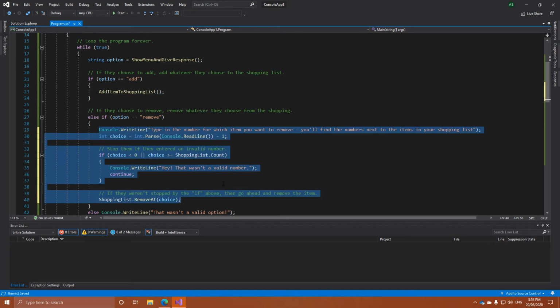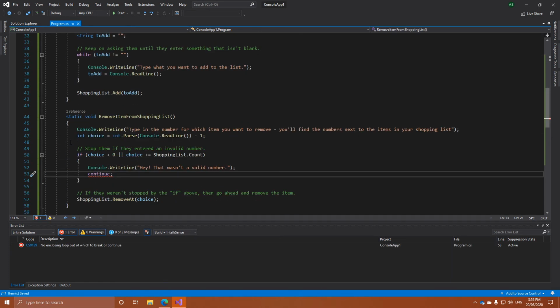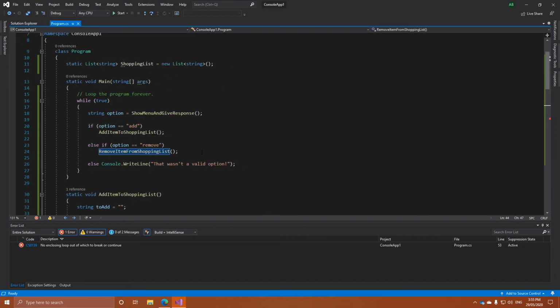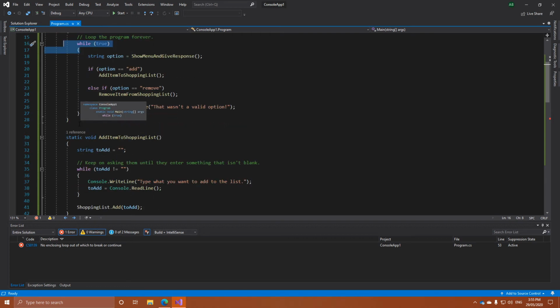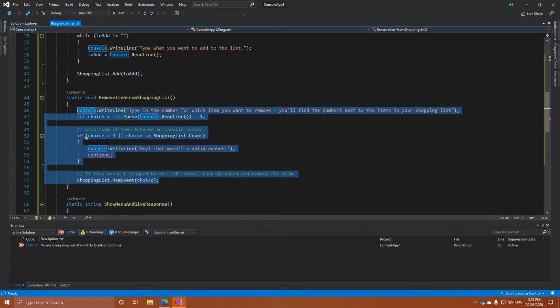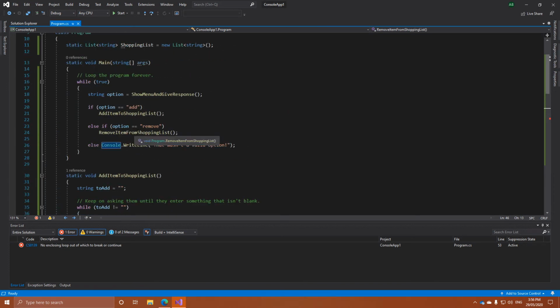And we'll do the same for removing items too. Now, we could split these down even further, but they're already a few lines of code long. I would say that they're all short enough now. But let's just stop right there, because as you may have noticed, we have a problem. There's an error on this continue, because it isn't inside a loop. Now, yes, technically, we are calling the method from inside a loop, but it doesn't work like that. The loop has to be inside the same method as the continue and break. But we don't want to move all this code back into there. So, we'll just have to do this a bit differently.